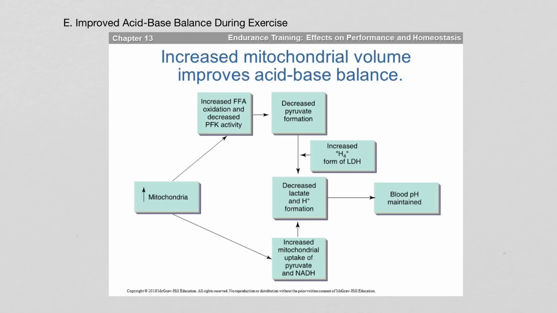The final mechanism for improved blood pH, and I guess interior muscle fiber pH, has to do with the isoform of lactate dehydrogenase. An isoform is just one of the forms of the enzyme. We call it an isozyme. It turns out lactate dehydrogenase is a tetramer. That is, it has 4 subunits, and each of those subunits is designated as either M or H. M stands for muscle, H stands for heart. And so there's a combination of those subunits that you can have, which makes 5 total different isoforms of the enzyme.